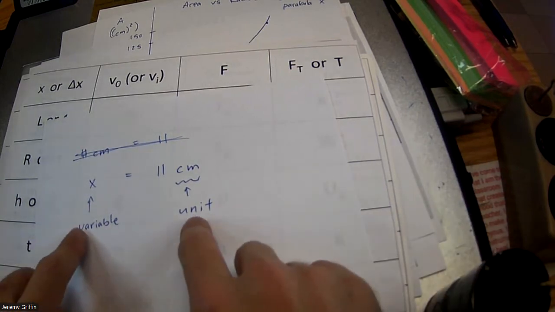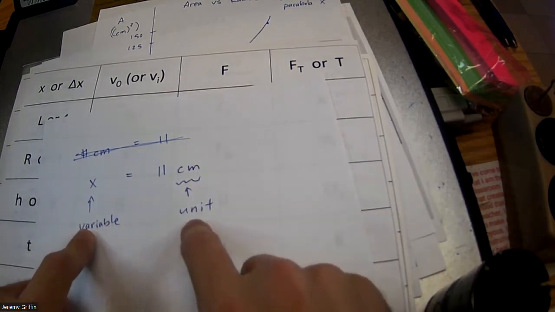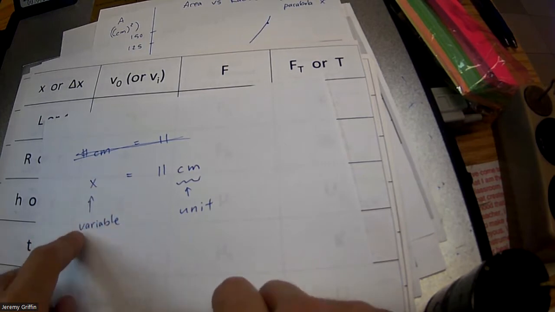All right, so when you see letters from the alphabet in this class, it might refer to one of two different things. It might be a variable or it might be a unit. Right? And the unit is attached to a number. The variable is the quantity that you're trying to measure. How about another one?